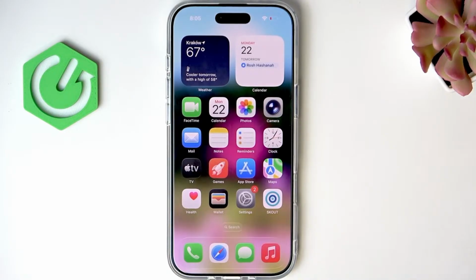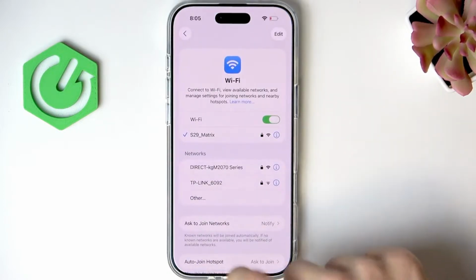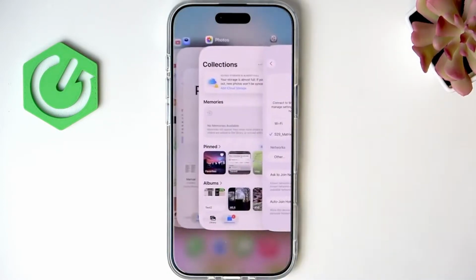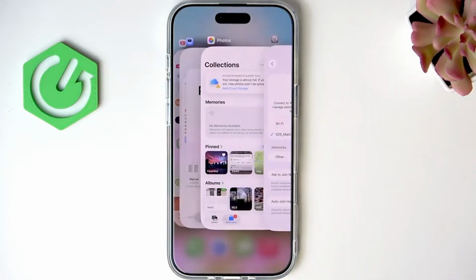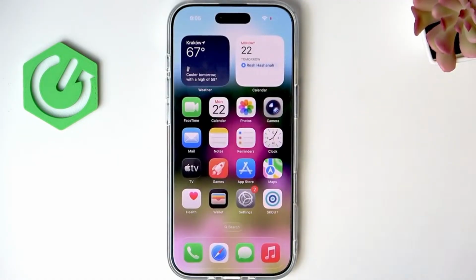close the app. So if you want to first close an app, slide up and hold from the bottom to open the recently open apps, then slide the app, and now it's forcefully closed, and see if it helps. If not, then force restart your iPhone.